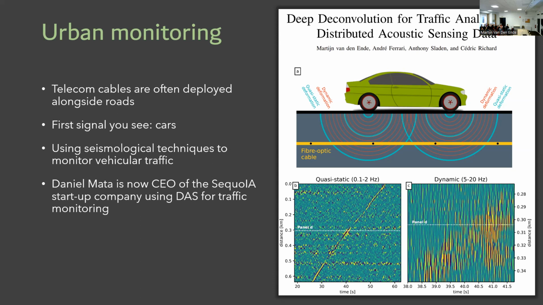This is in a relatively long period band. If you look at higher frequencies, then it gets all a bit messy because of the surface waves that it generates. But analyzing these types of signals can give you a very high resolution view on where the car is, how fast it is going, how big the car is. There's another paper that we recently got out where we actually counted the number of wheels on the vehicle, because there were these buses driving with, like, 6 pairs of wheels, and you could actually see individual wheels.